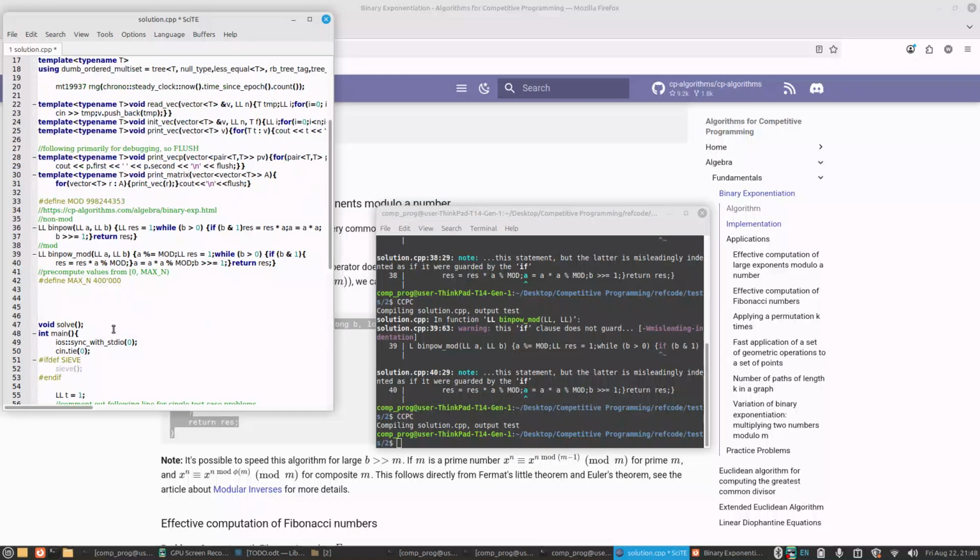Yeah, I probably want this to deal with negative numbers as well, so what I can do is... this should work because the order of the group of units in a field is everything but that.